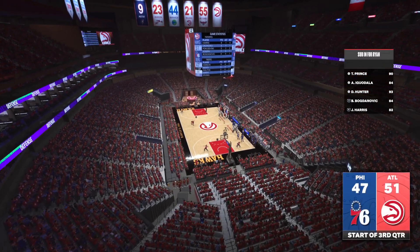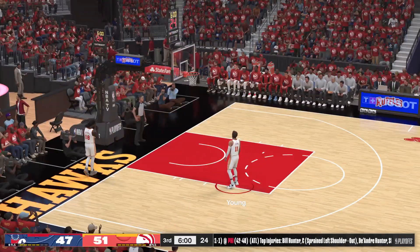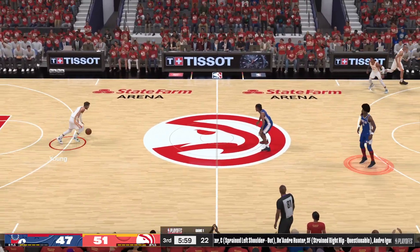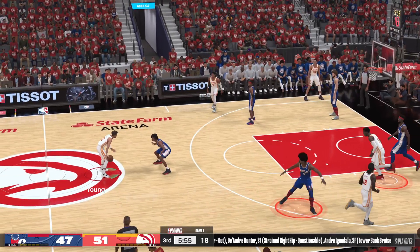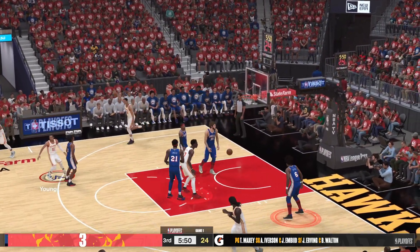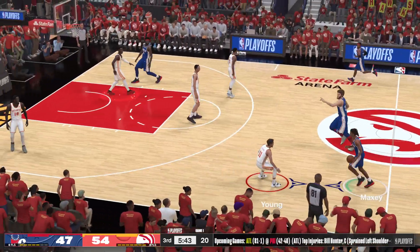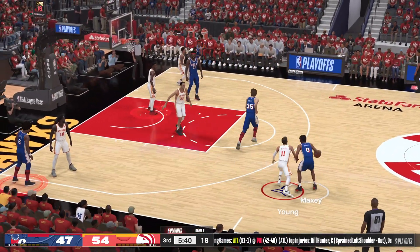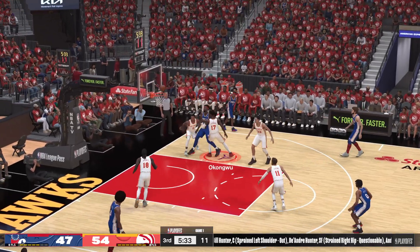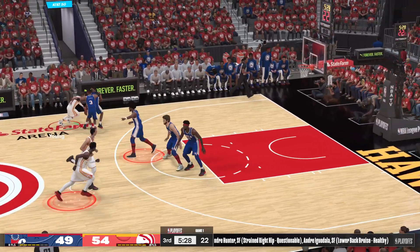Welcome back to the Eastern Conference Finals presented by 2K Sports. The Hawks leading. On the floor for Philadelphia, they've got Joel Embiid, and it's Walton in at the power forward. There's Young with the three — knocks down the long range. Young's got his third basket of the night. Trey's so dynamic in the pick and roll, he runs that set as well as anyone in the league. Pass to Embiid, over Okongwu — good. His fantastic performance from the last game has carried over to tonight.